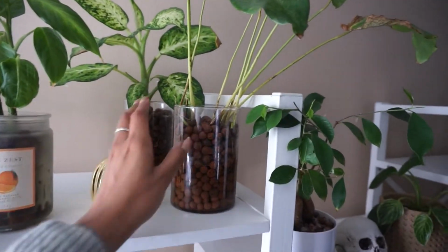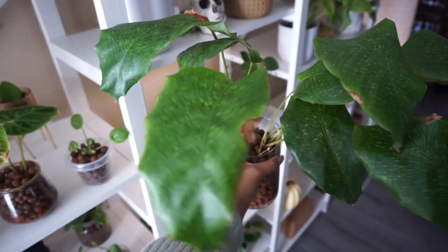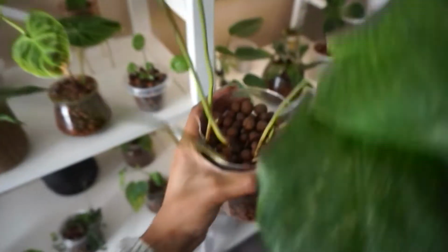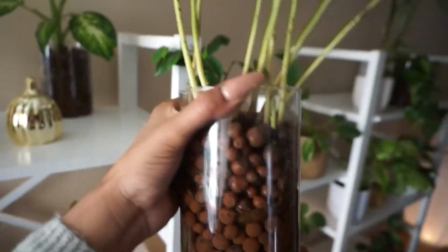Something I've been excited to show you is I transferred my Camellia network. I did not think that this plant would make it, but we have new leaves coming up. Like, are you kidding? I can't even believe it.